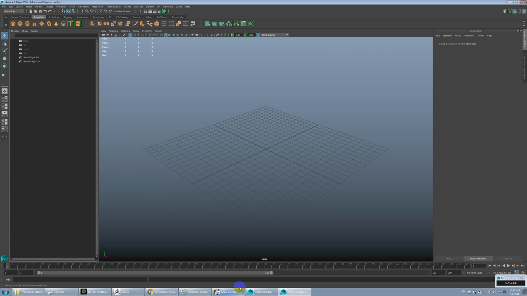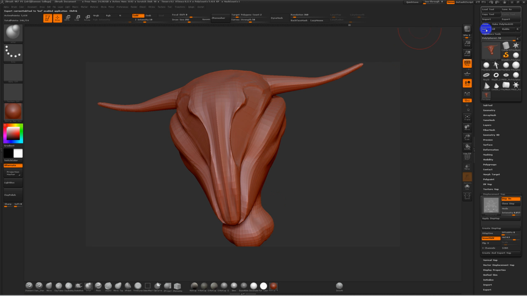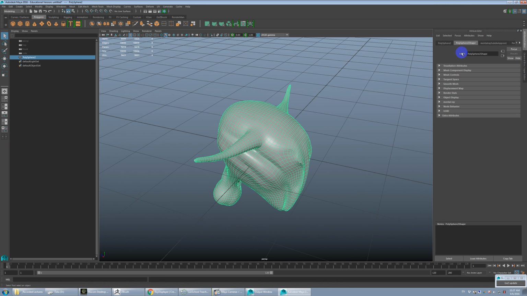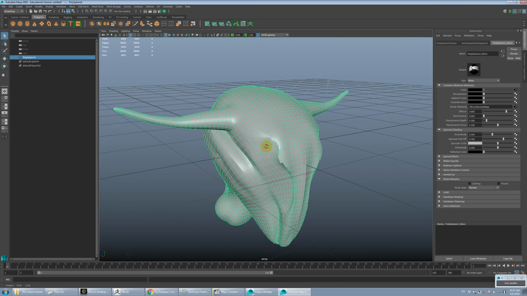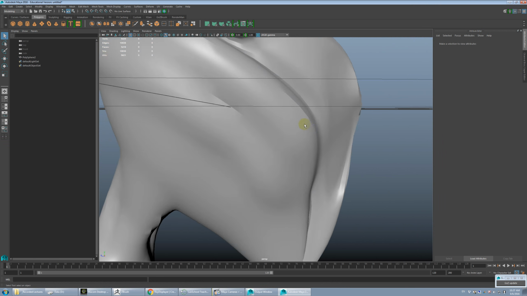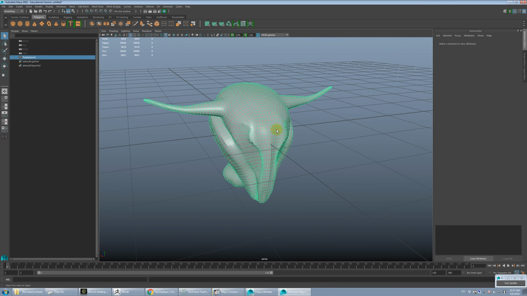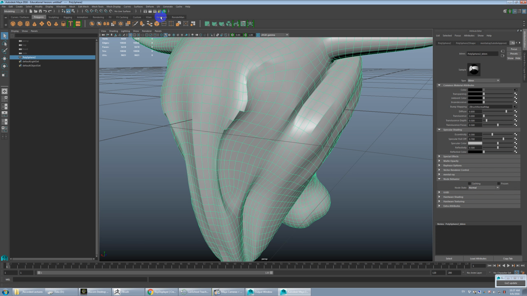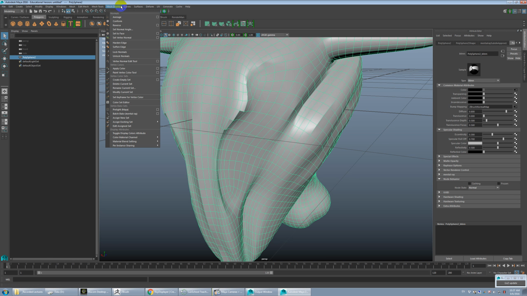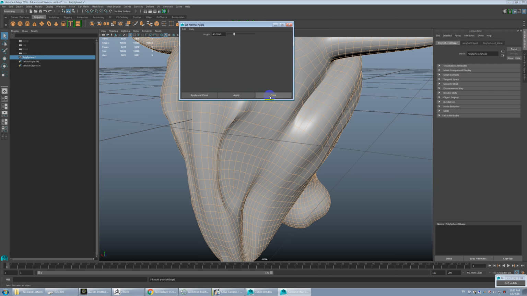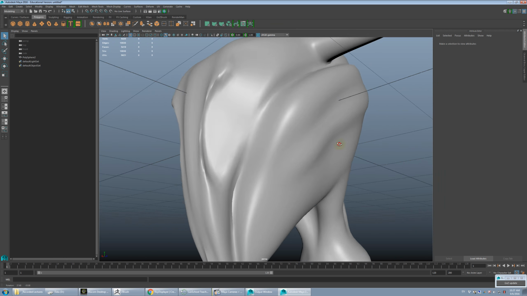Is it importing? I don't know. Let's try it again. Alright, there we go. I think this is by default set up to render in Mental Ray, unfortunately, but yeah, some of the subtle sculpting details are brought through. Now, sometimes you get weird shading, so this is similar to that option I was talking about the other day where you go Mesh Display, Set Normal Angle. I can set it to 45 degrees. And let's see, that actually looks pretty decent.